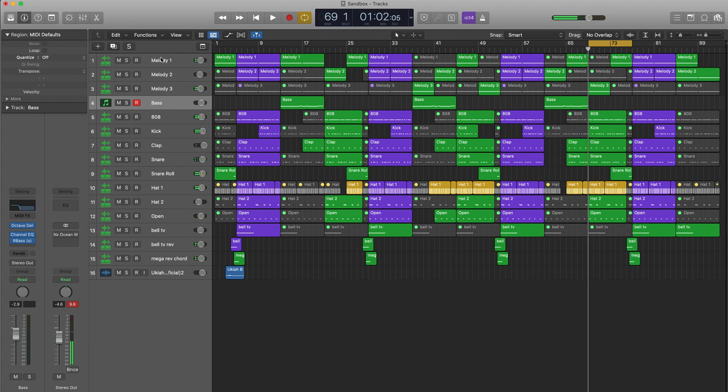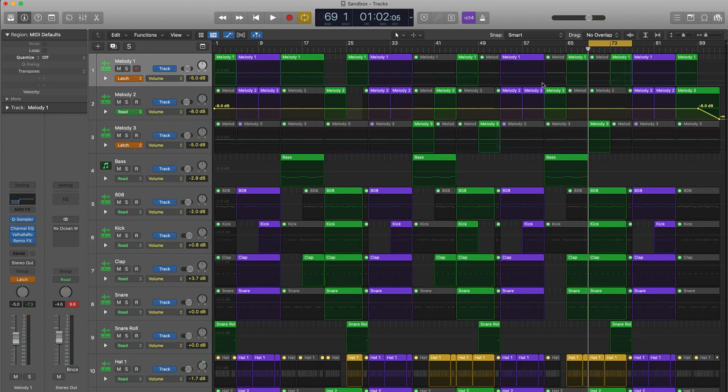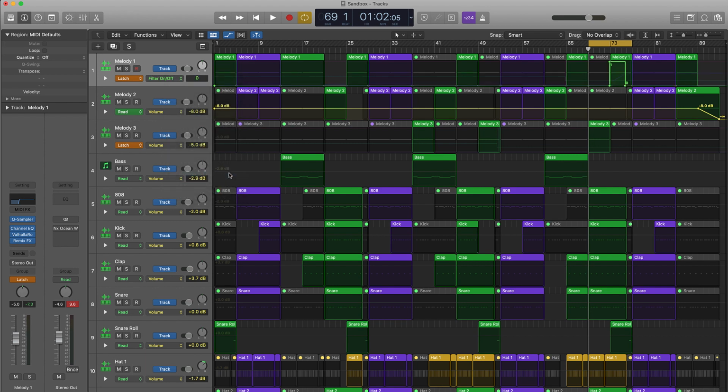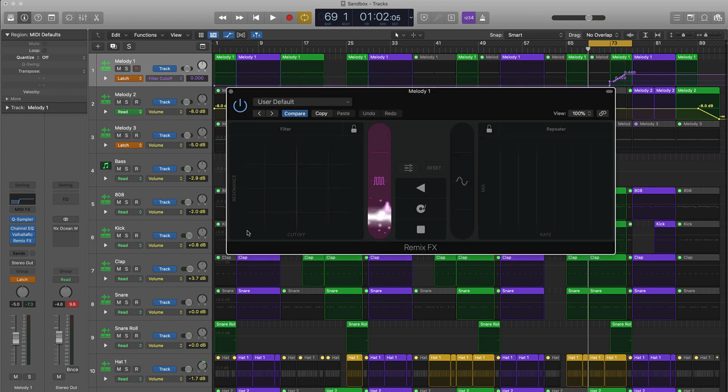I also used the remix effect on this one too. As you can kind of hear here, I'm just going to go ahead and push A to show the automation of it. If I go over here and show you like the filter, I put a filter on it and I basically just raised the frequencies on that. So if I was to click on this remix effect, you can kind of see I just started right here and just moved it on up manually.